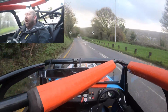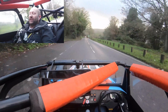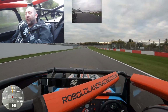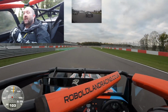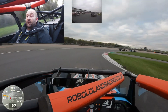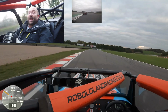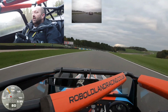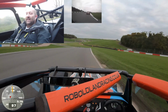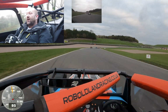It's still a car with real character, and those that know their cars will appreciate the reason why you are driving that Caterham. What's true to say is, since I've been driving on track and particularly racing, I've got slower on the road. I used to think I was a quick driver. I used to think I was a quick track driver until I learned to drive really well on track, and I'm still learning, of course. But even when you think you're quick on the road, it's nothing compared to the speed you will carry around a corner on a track in a well set up race car.